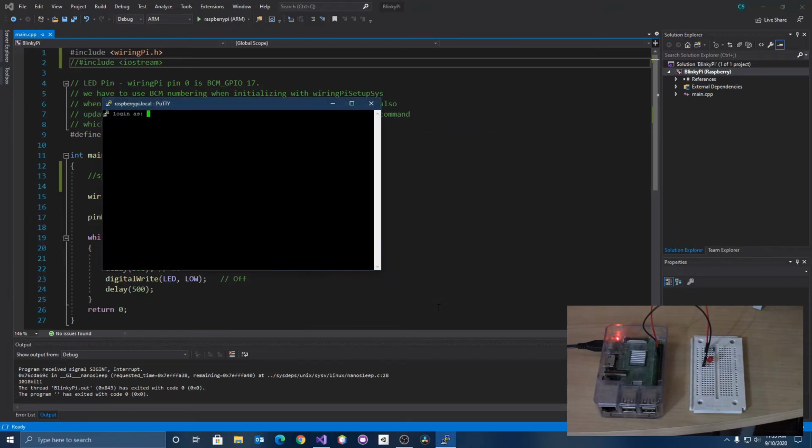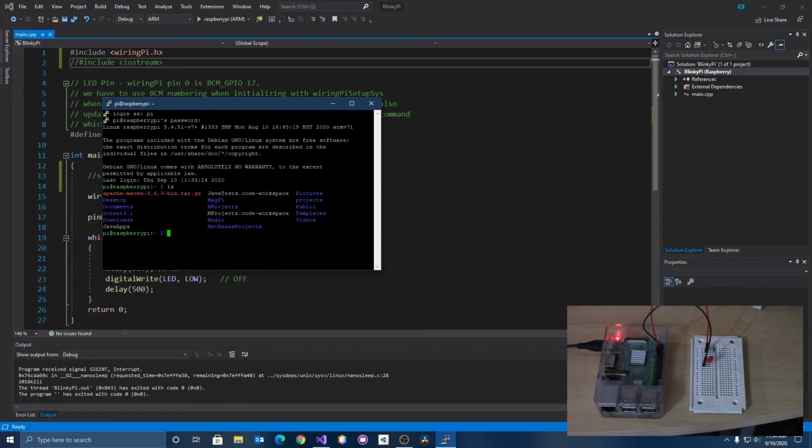If it doesn't connect, which in this case it did, it would come up with an error and you'd have to shut down the Putty and retry it again. But so let's verify that we are now back into our Raspberry Pi 3. It comes up and there we are, we're back in. So now we've got a reconnection. We rebooted and we reconnected.